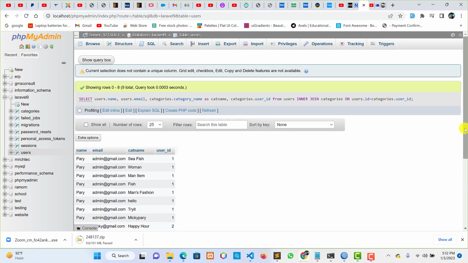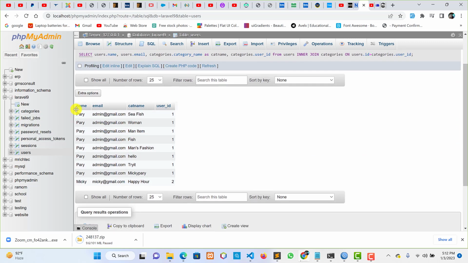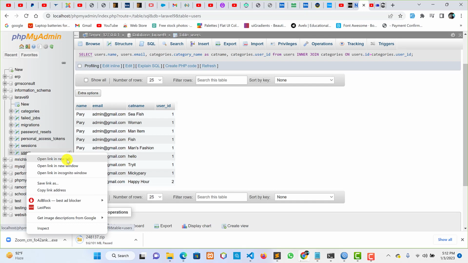Guys, can you see what we have on the screen now? I'm having my names, so these are the names I'm having in my users table. Guys, but you will notice that I'm having 3 names. If I finally go back to this table, okay, let me just right click and open a new tab, guys.